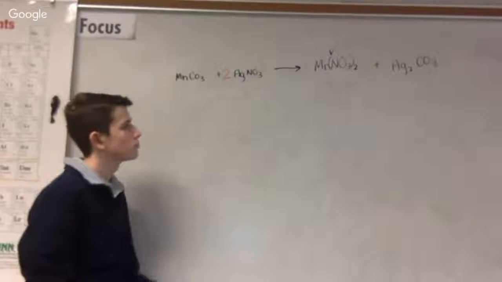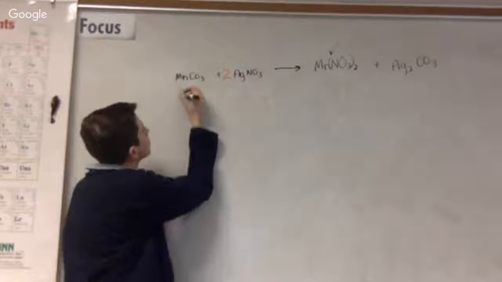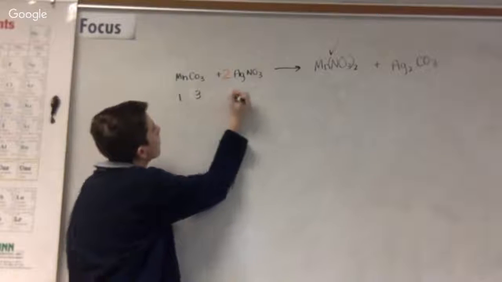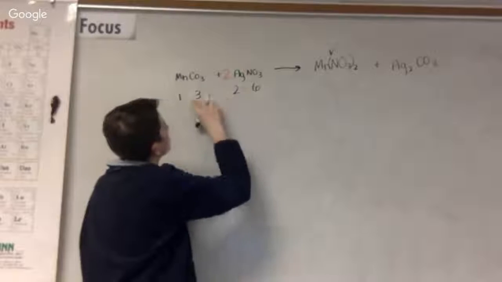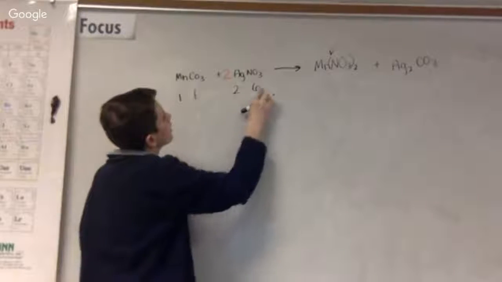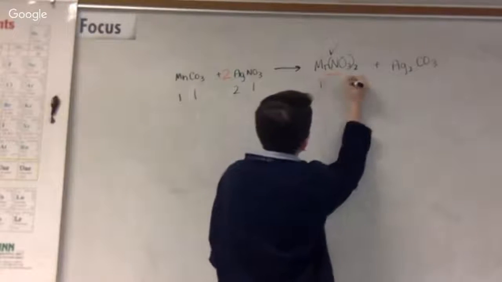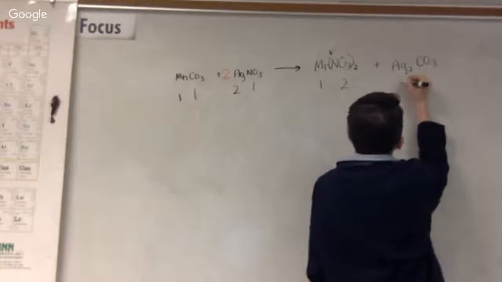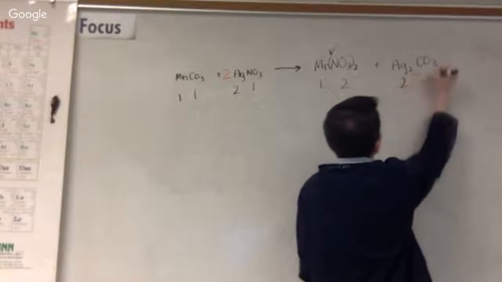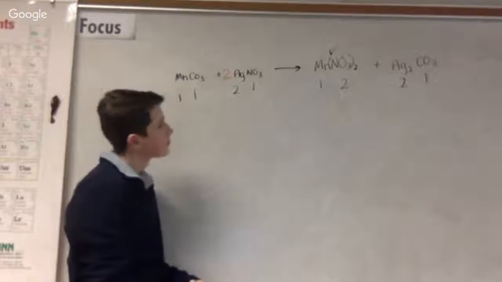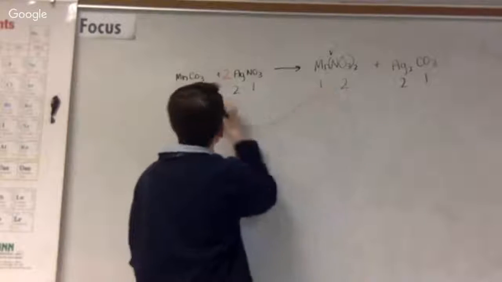So if that's the case, as soon as you're balanced, you need to go back and just do a math add up again. So why don't we just go through each one and make sure we have one Mn. Yep, I like that. Actually, it should be just one CO3 when we're doing carbonate. And then one NO3, right? And then one Mn, two. There's 2, you're right. And then 1. And do me a favor, just do little loopies to match them up, like from the 1 to the 1, like underneath there. Yeah, 1 to 1.